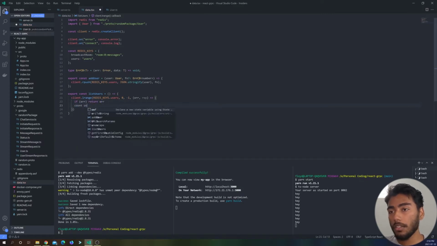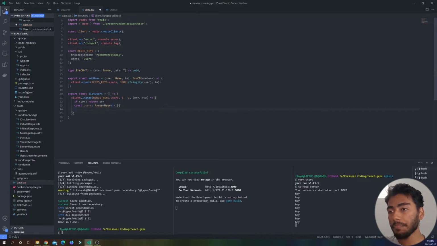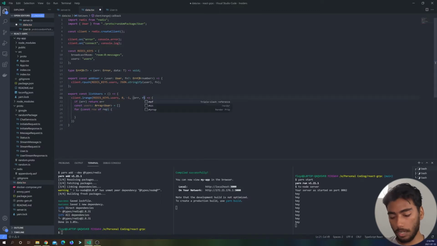So I'm going to have const users, which is actually typed as an array of users, right? And I'll just declare that as empty. And now I just need to iterate over my response. So for of, let's say row in response. I'll just say rows. You know what? It's not really a database, but you can still think of it as rows and rows.